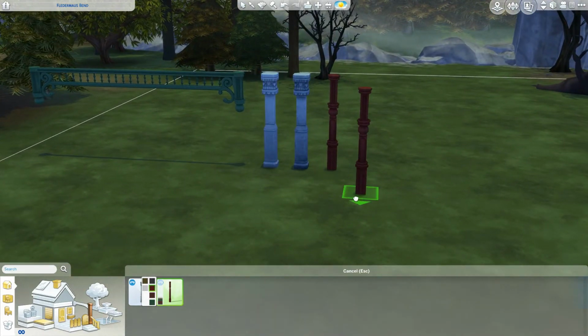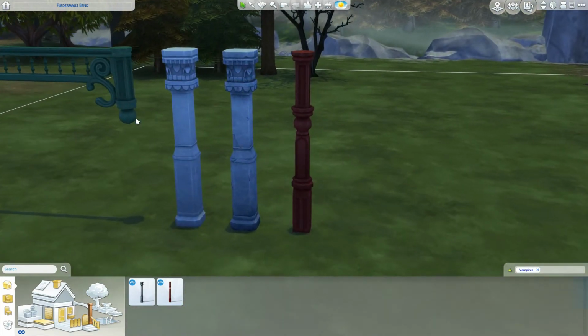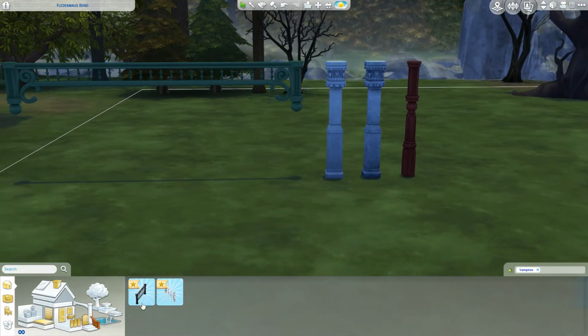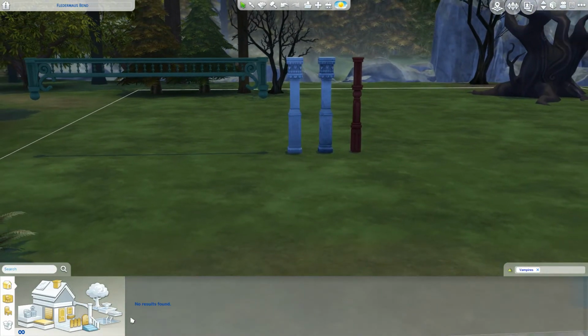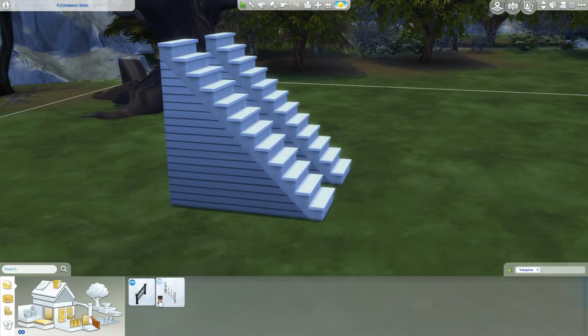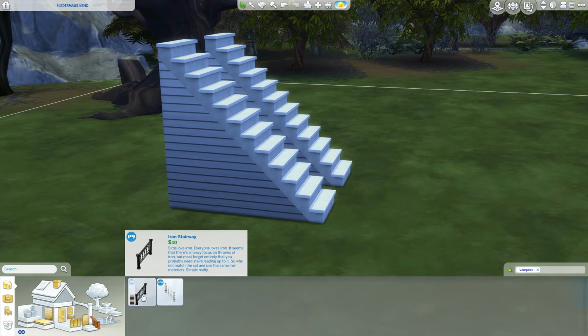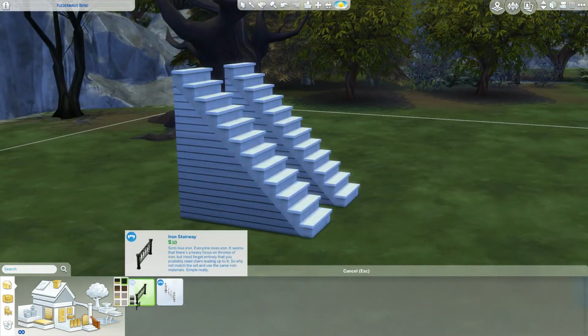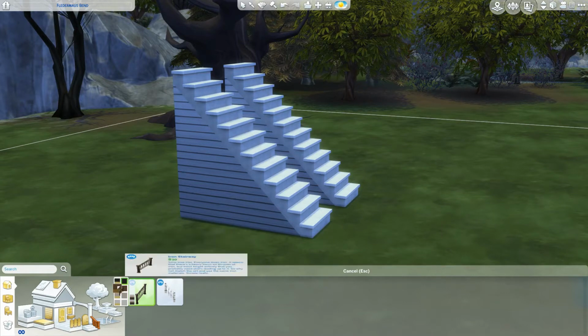So we have this pillar right here, and it actually matches the spandrel really, really well. So there you go. And let's see, we got new stair railings, so we need to put out some stairs. And our stair railings, we have two, like I was saying. We have this one called the iron stairway. Ooh, that's really nice. And we have a bunch of different colors for that one.